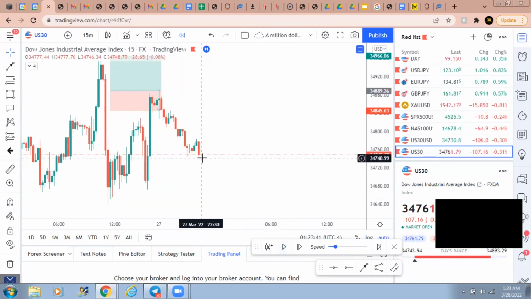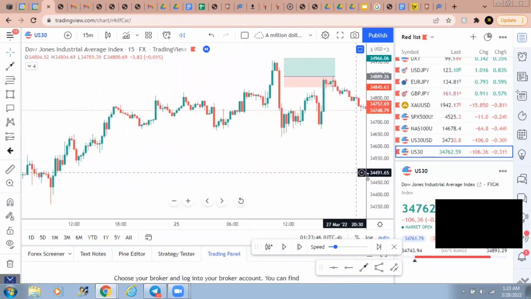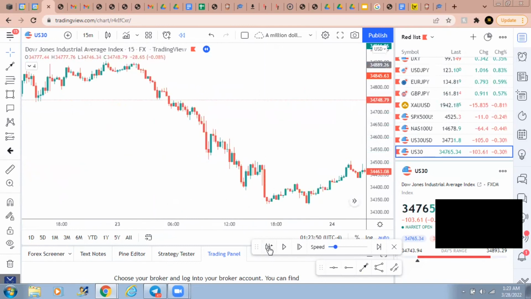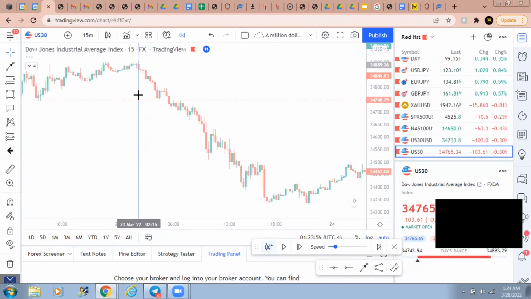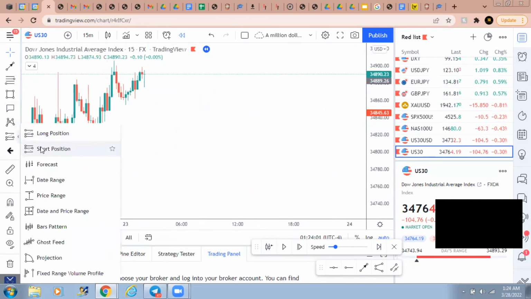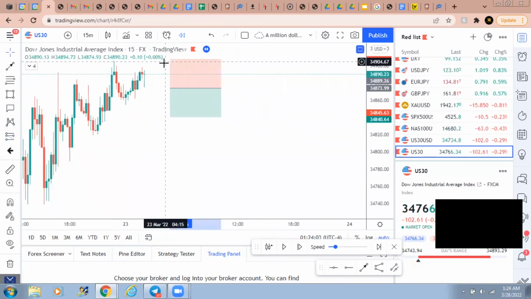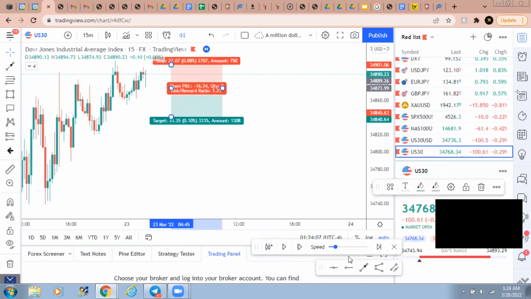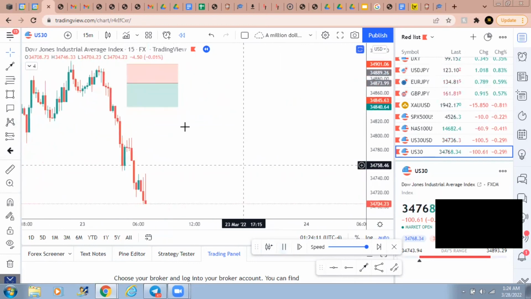Let's say you're backtesting, and you want to go to an even more specific price. You want to go even further back. You can by all means go much further back. Click the jump to button, it's literally beside the play button. Click the jump to button, go all the way right here, go back in time. And let's say I want to sell, right? I'm going to sell right here. Place my stop loss right there, my target area right there. Play my speed all the way up. Click play, TP hit. Oh, look at that, I got one off.